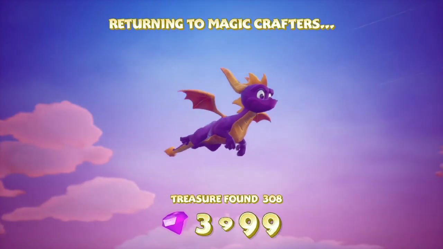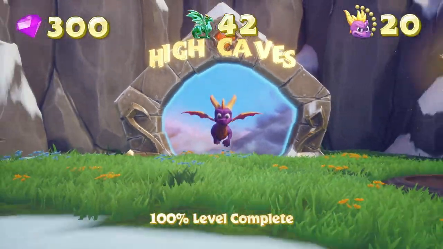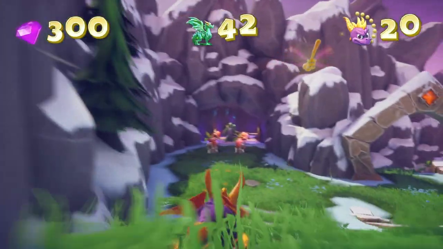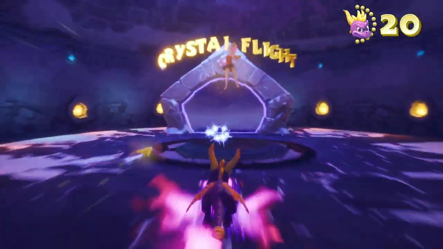There is another 500 gems. 4,300. So we'll get to... I think this world, you get to 5,500 gems once you beat it, because we get 300 from the Speedway, which is Crystal Flight. Ooh, epic sounding.